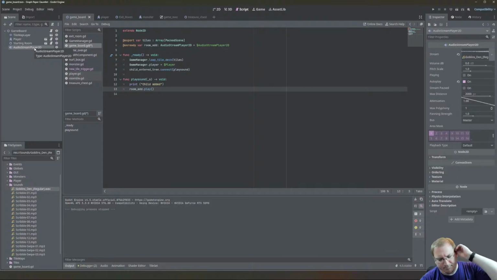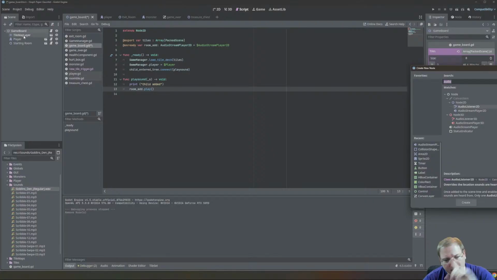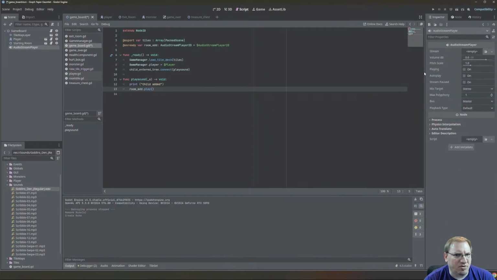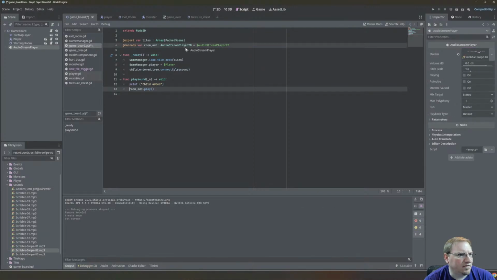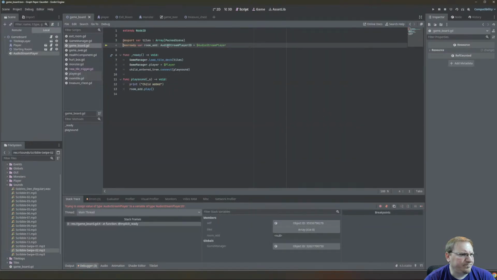Oh, I know why. Okay. I'm an idiot. Because I put it as a 2D and the origin is way over. I don't want it as an origin. I want it as this. We're going to put it right here. There. Save. Now it should work. Wow. Oh, whoops.